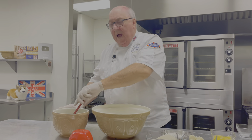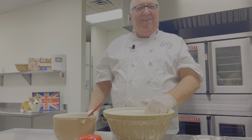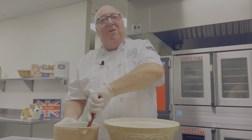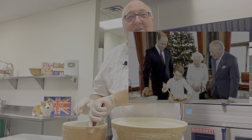Families would gather weeks before Christmas to make their own Christmas pudding. In fact, five weeks before Christmas it was known as Stir Up Sunday. All the families would come together and just stir the Christmas pudding because they believed it would bring them good luck the following year. Even the royal family took part in Stir Up Sunday.